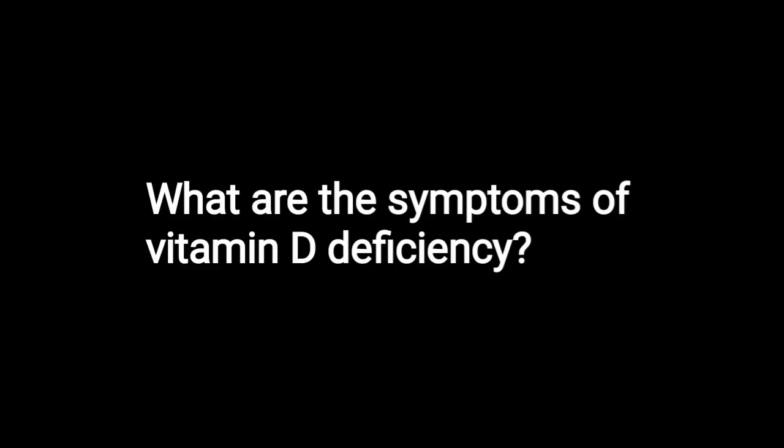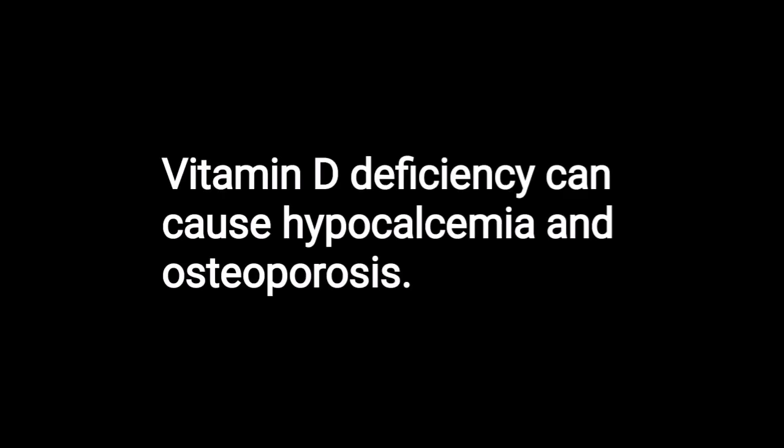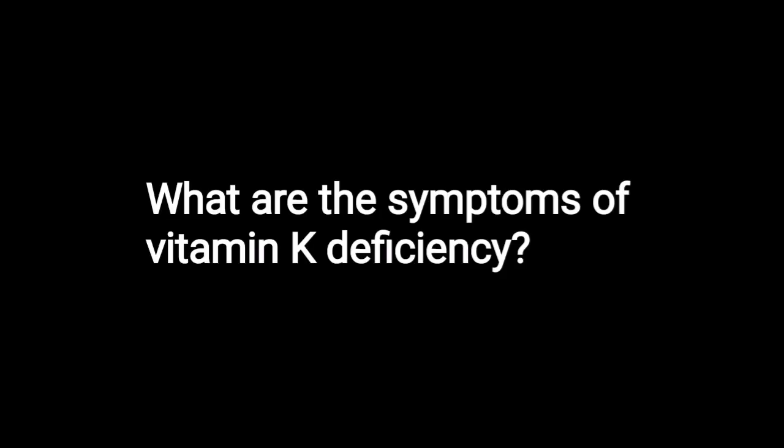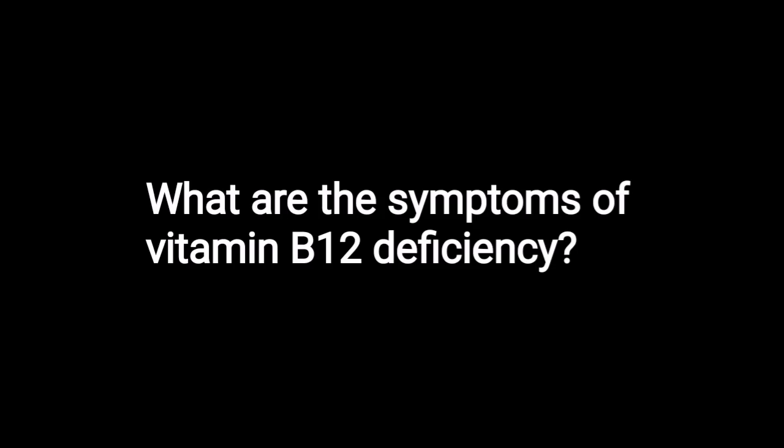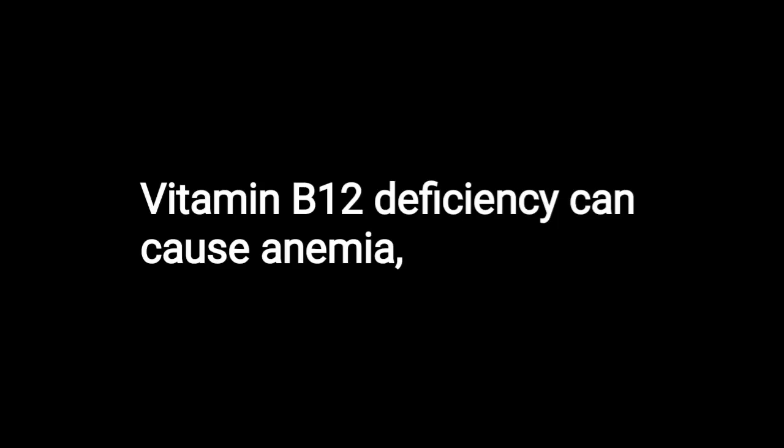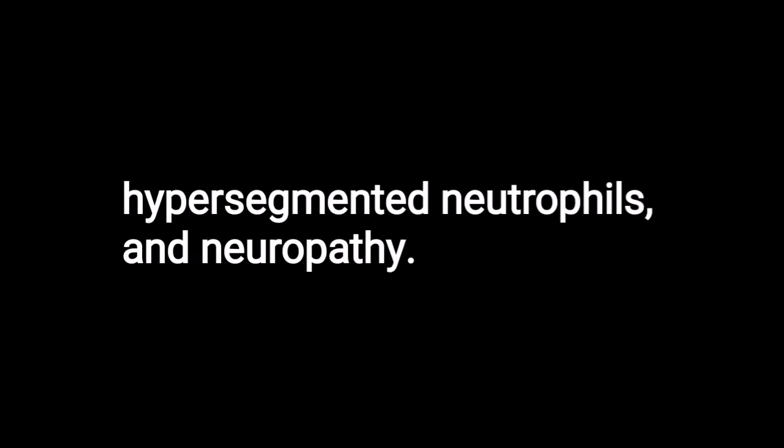226. What are the symptoms of vitamin D deficiency? Vitamin D deficiency can cause hypocalcemia and osteoporosis. 227. What are the symptoms of vitamin K deficiency? Vitamin K deficiency can cause bleeding and easy bruising. 228. What are the symptoms of vitamin B12 deficiency? Vitamin B12 deficiency can cause anemia, hypersegmented neutrophils, and neuropathy.